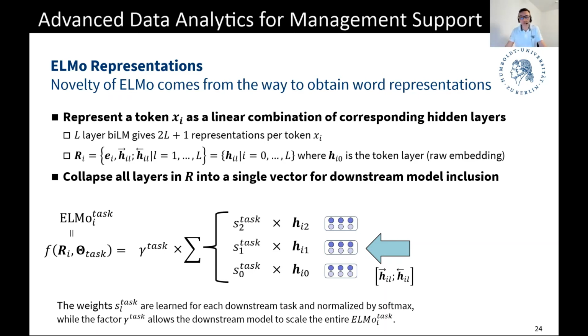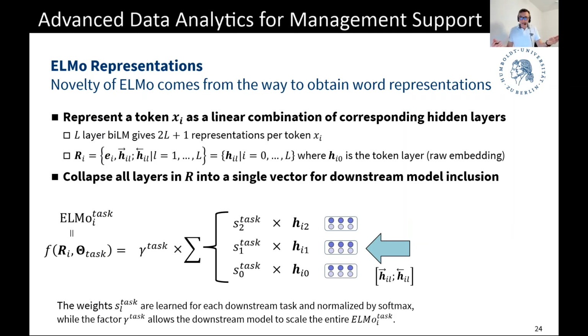Now, to see this, let's first revisit the way in which ELMo aggregates all the information it has produced during the pre-training part, where you train it for language modeling on some big corpus.